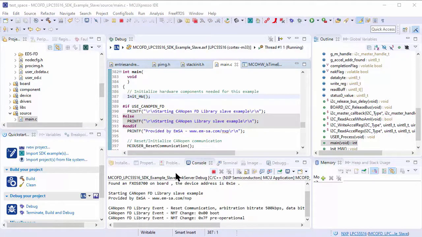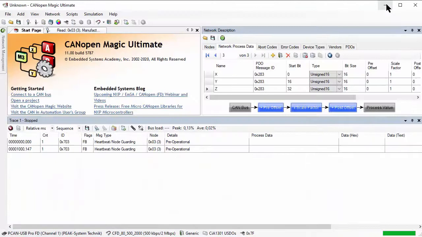Before we switch over to CANopen Magic, here down in the console window, we see the device fired up, and it did a reset communication, reset its bitrate, transmitted a boot up message and a pre-operational message. Let's now switch to CANopen Magic. This is an analysis tool for CANopen networks.